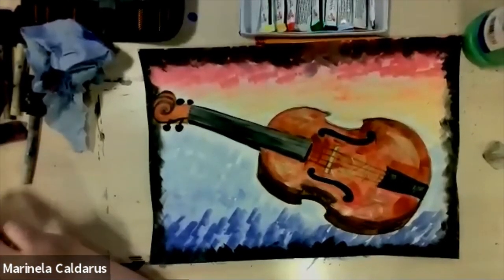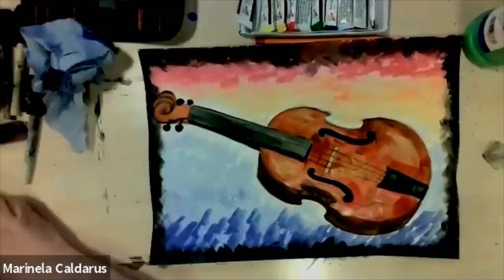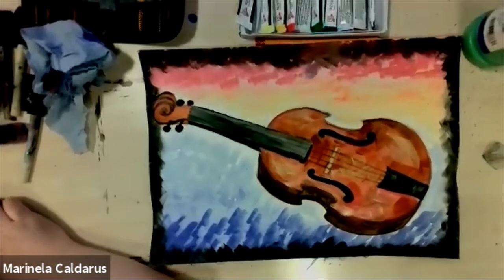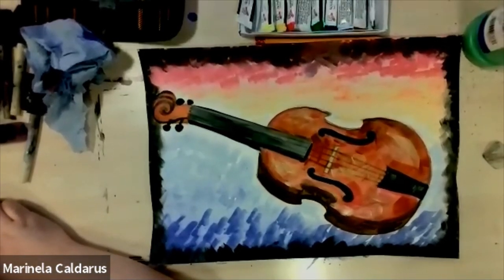I hope you guys created an amazing work. I hope you enjoyed. I always love drawing violins. I don't know, probably because of the shape, the wavy lines are very relaxing.